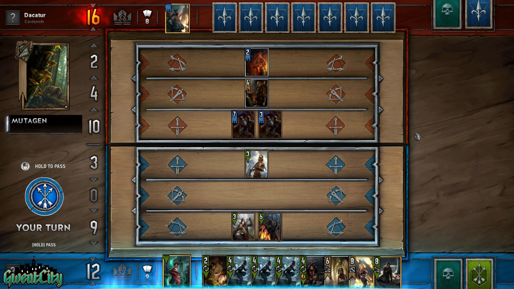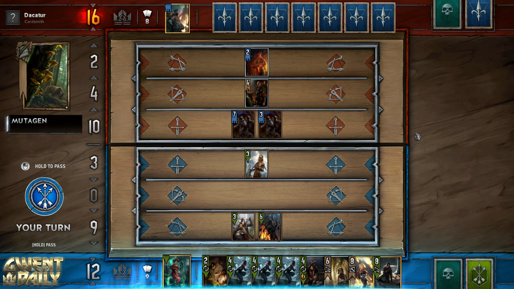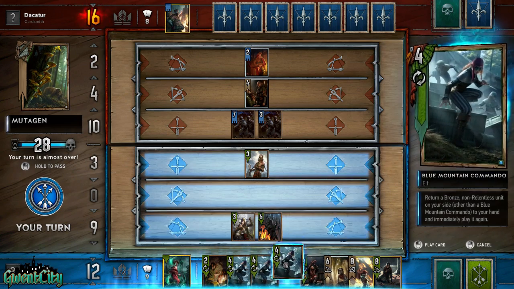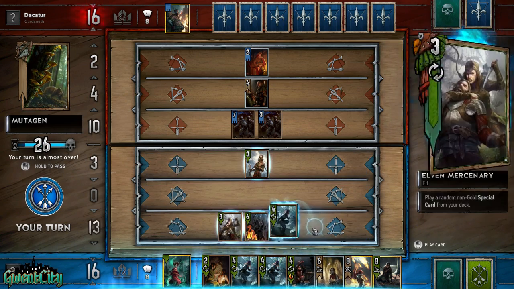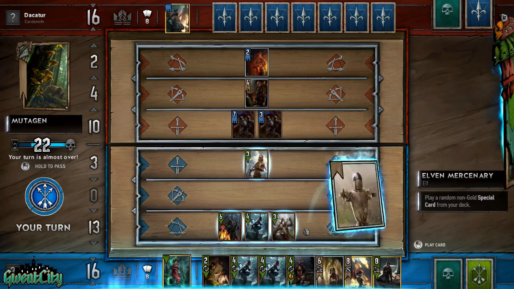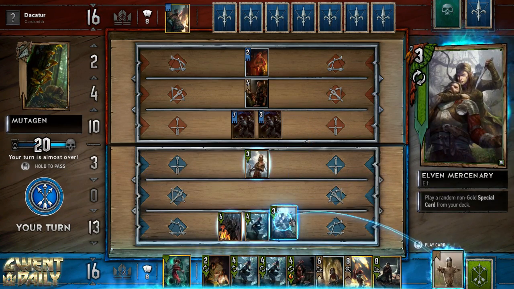So still nothing amazing to do here. Your best play, I mean, you could kind of Johnny, but that's probably kind of silly here, honestly. Your best play is probably just a BMC on the Seadra, flip the Merc again. We're just stacking the Seadra right now. Blue Mountain Commando on the Seadra. And just flip the Merc.